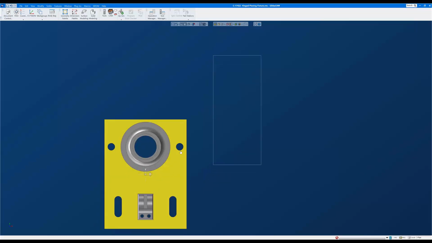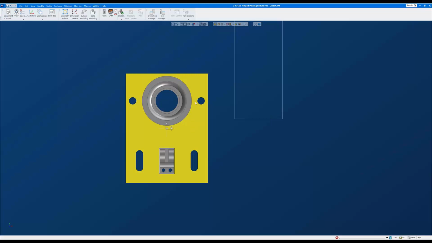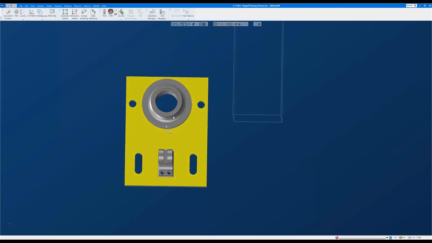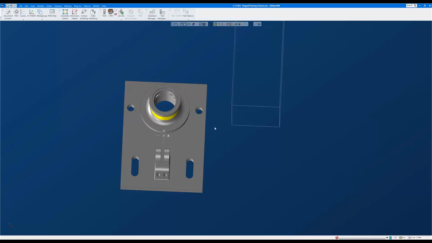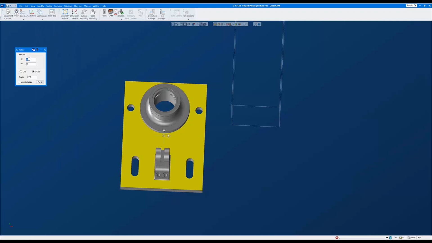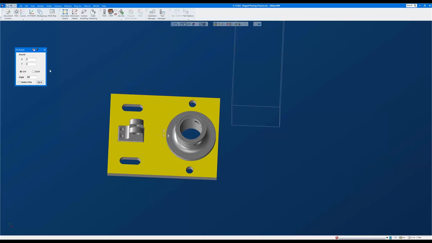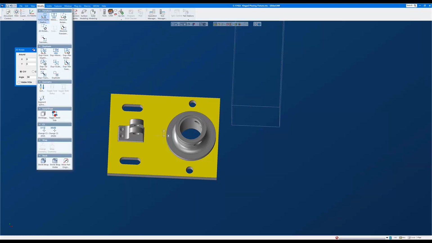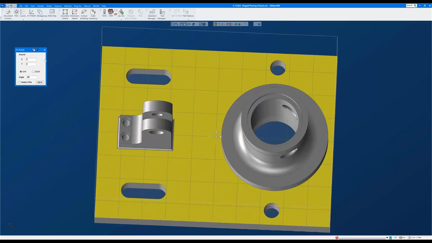So we're now looking at the part in this orientation. We're flat to the coordinate system, but I still want to rotate this so that the cylinder feature is to the right. With some portion of this part selected, I'll come over to Modify and 2D Rotate. I want to rotate this part around the XY origin clockwise 90 degrees. And while I'm here, I'll go to Modify and Shrink Wrap to fit my stock definition around the part.